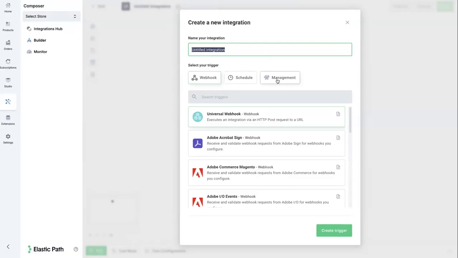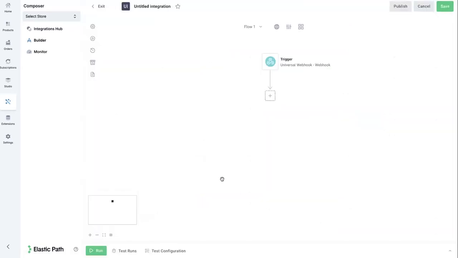Those types of things. So triggering on the creation of an integration, the deployment of an instance, the destruction of an instance if you want to disconnect it, go and clean up all the data, whatever. So that's what that's for. Webhook is the most common, so we'll go ahead and create webhook. So now we have an integration started here. The trigger is that webhook, and then you start adding steps.